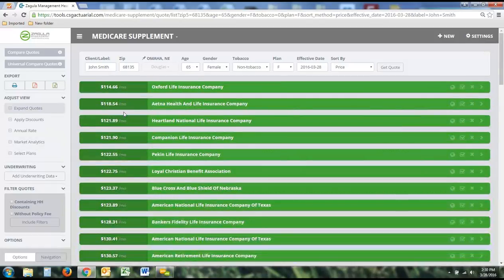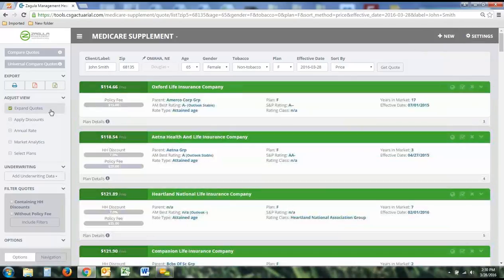All these adjust your views sections can be defaulted to. So if you always want to default to the contracted view, which is going to be a simpler view of the price per month in the company, you can adjust your settings by clicking the settings button up here. And this will make sure that each time you run the quote, it will default to what you want the view to default to.